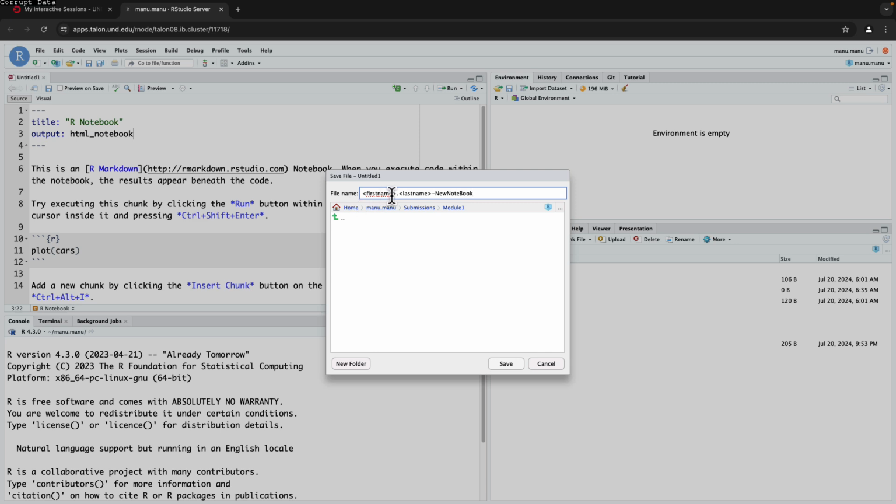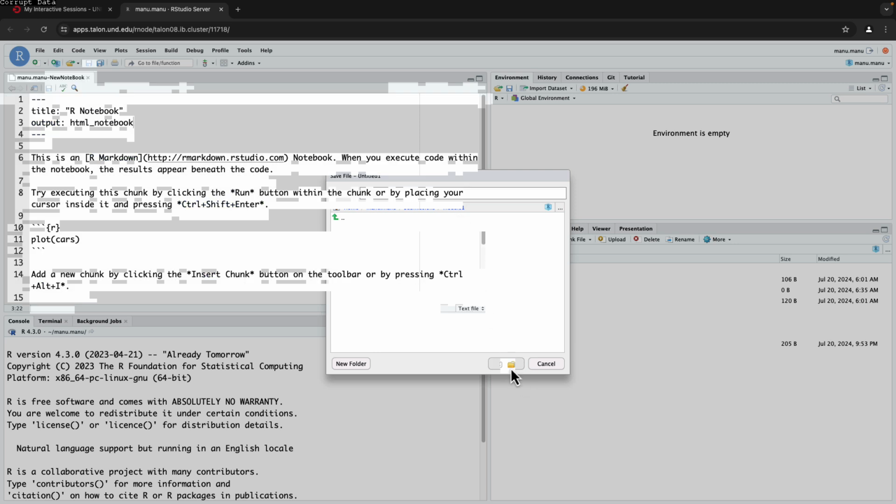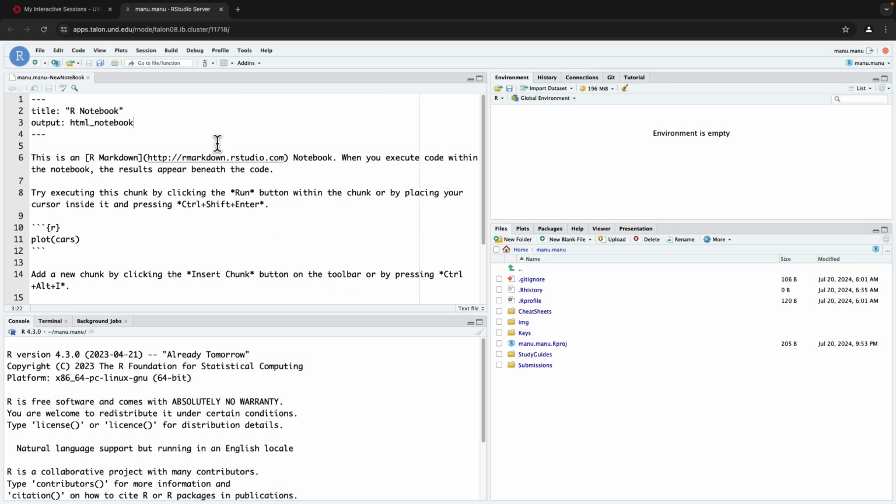And first name should be replaced by your first name. In my case, it's Manu. And last name should be replaced by your last name. In my case, it's Manu. And then we go ahead and click Save. So now we have saved a new notebook in submissions.